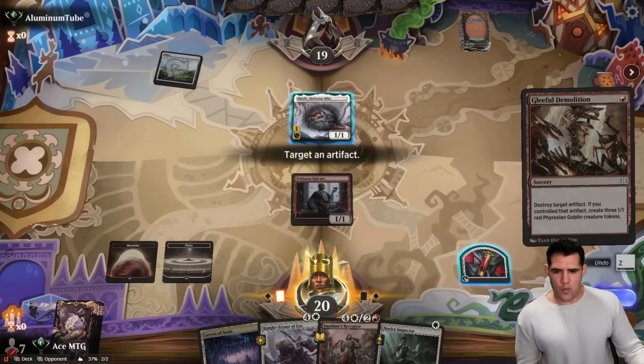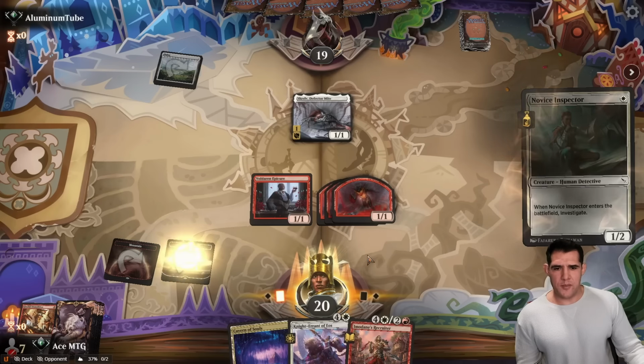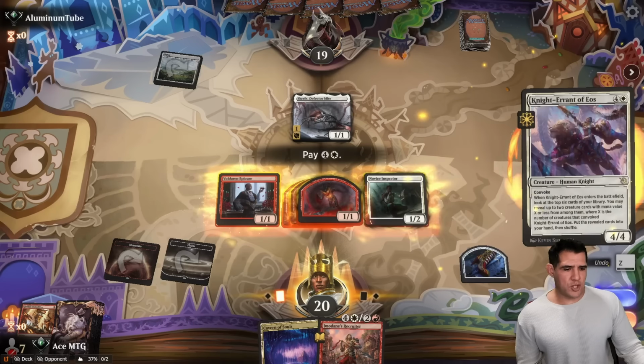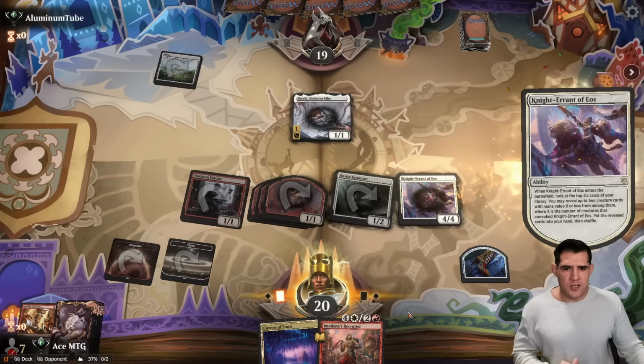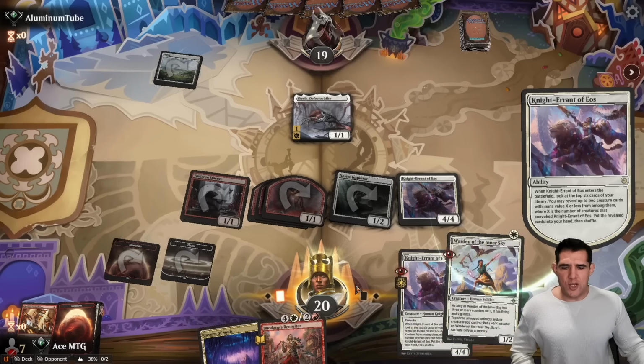Gleeful Demolition right here. Novice Inspector, just to have that extra creature, right? This is the perfect turn. This is exactly what you want with the deck. You get to play first and just absolutely pop off. And this just shows you how dangerous this deck could be.